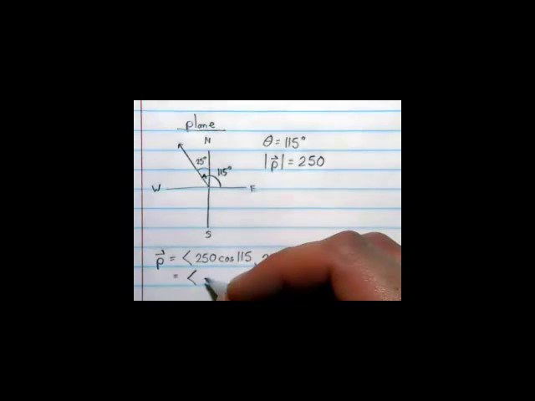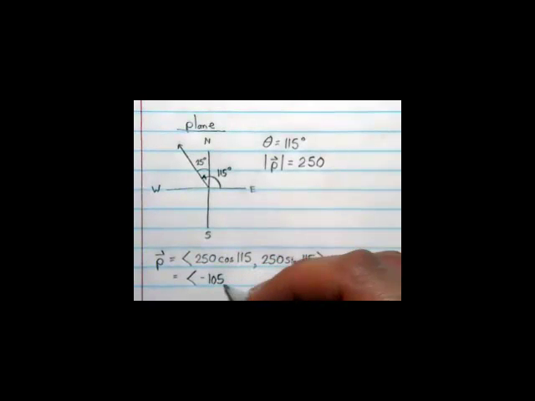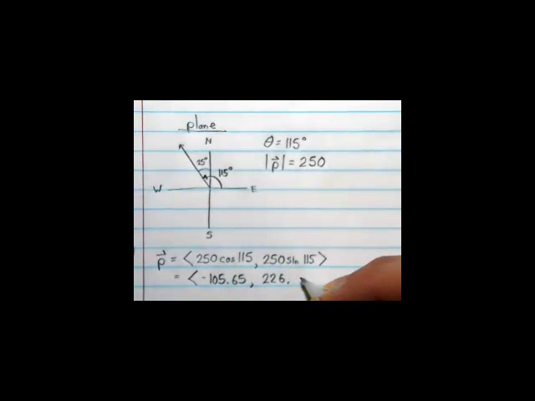All right, you can double check it, but here's what I got. All right, we all end up with the same thing there. Negative 105.65 and 226.58. So what that means is, think of this as the vector of the plane heading up right here. Its x component is negative 105. Its y component is positive 226. Does that seem reasonable?